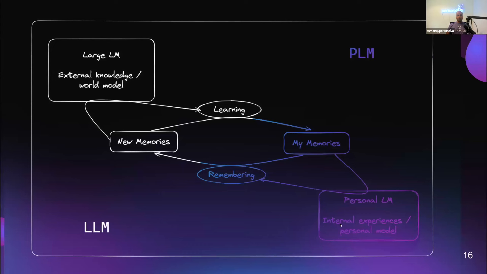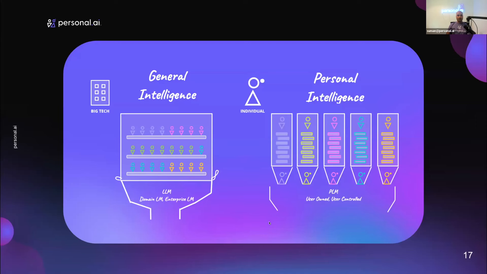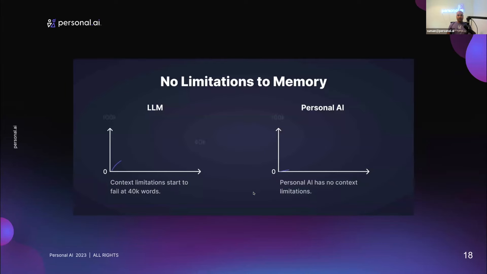The way we think about it: large language models cover the majority of external knowledge — general or domain knowledge we seek, learn, and create new memories from. Over time, with our experiences, we capture internal experiences, internal learning, internal synthesis, and opinions of how we perceive the world — that is captured in the personal language model. We think of it as complementary to the LLM: we learn from new memories that are remembered, and we create new memories. That is the missing gap we are addressing — personal or private knowledge.